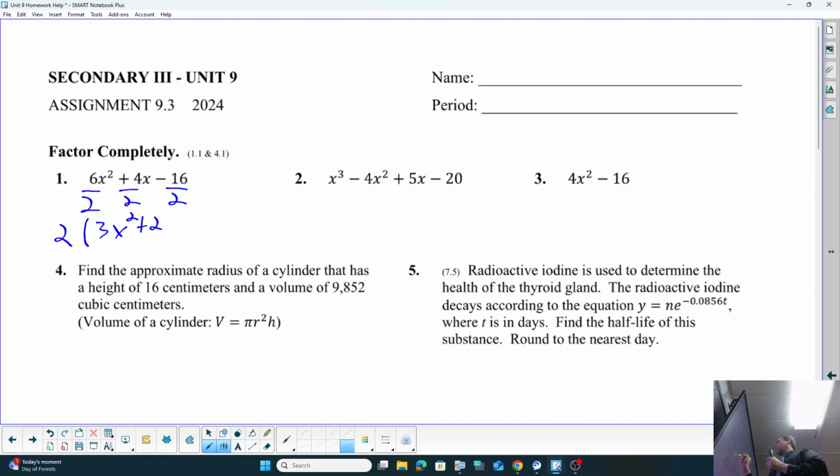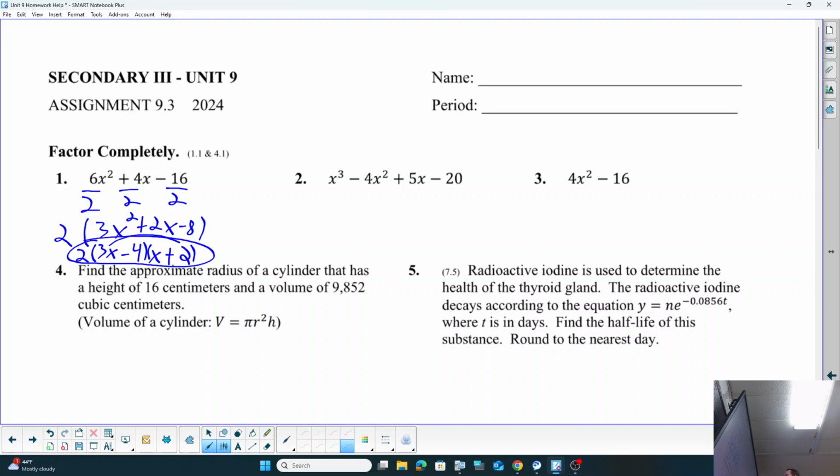So we got 3x squared plus 2x minus 8. Can we factor that some more? 3x and x. Let's see, we get a 2. No. 2 times 3 is 6, and 2 times 4 is 8. That's looking good. Side middle term goes with the bigger number, which is 2 times 3 is 6. That's a bigger number. And 6 minus 4 is 2x. We did it! Don't forget the 2.